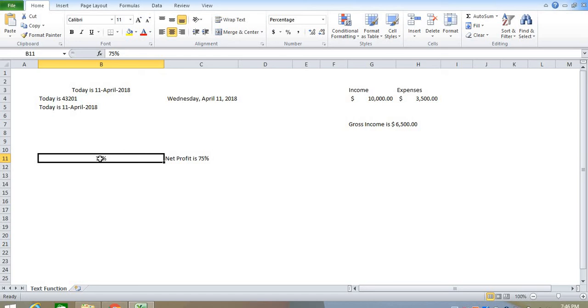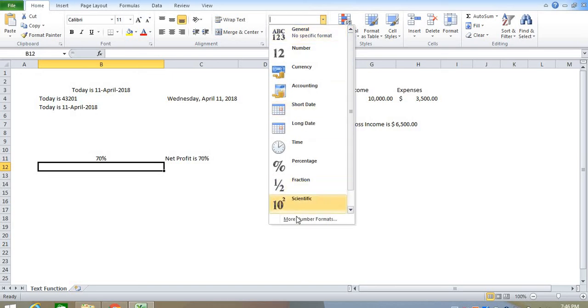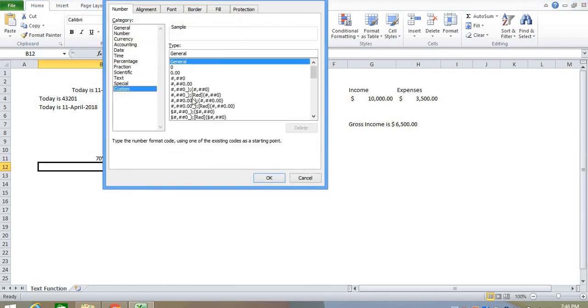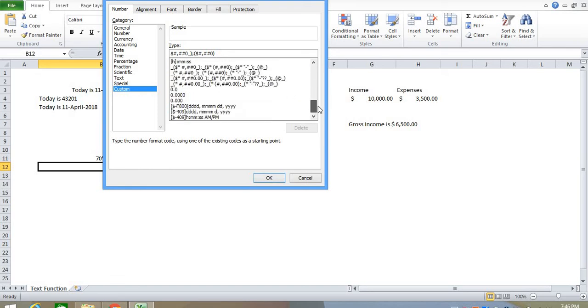Now if I go ahead and change this to probably 70, it does change over here. So I'm not making my formula constant, rather I'm making it dynamic, along with ensuring that the formatting remains as is. So these are certain custom formats. If you want to look at your custom formats, you can go to General and click on More Number Formats, and in the dialog box that opens up, you can click on Custom and have a look at these. So you'll get to know which custom format I can use where.